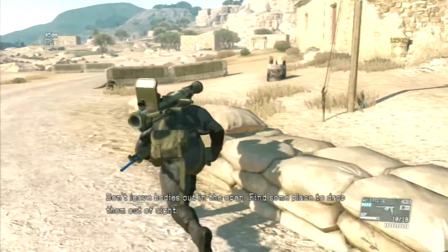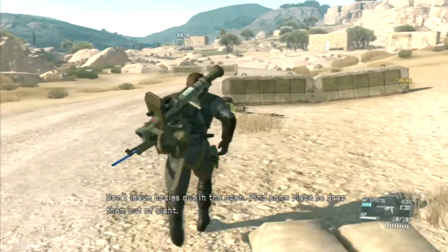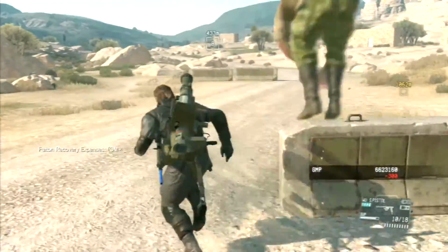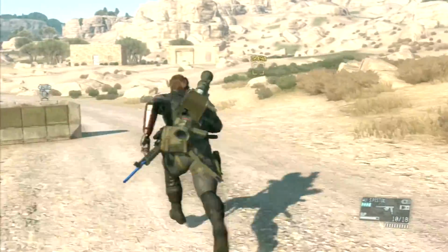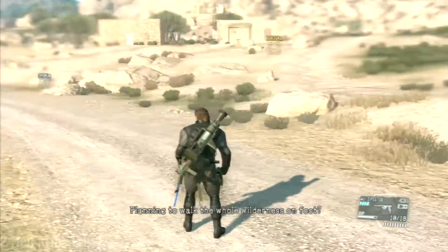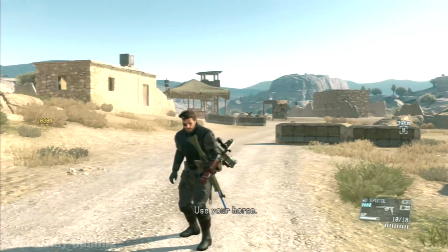Don't leave bodies out in the open. Find some place to drop them out of sight. Walk the whole wilderness on foot? Use your horse.